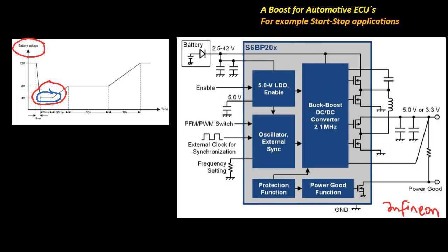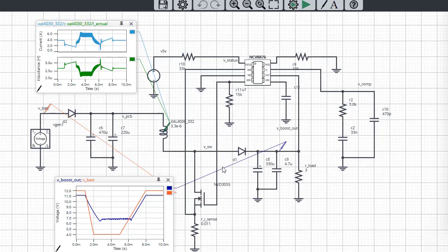To keep the safety and convenience functions, such as navigation, entertainment, dashboard, LED brake lights and headlights, working through drops in the battery profile, the DC-DC converter supplying these loads must be able to maintain regulation even when the 12 volts supply voltage drops below the required output voltage.